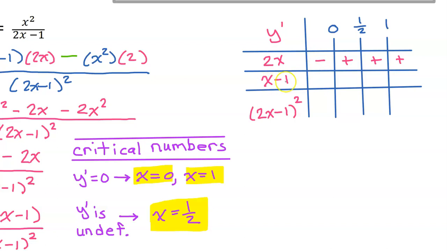The factor of x minus 1 equals 0 when x is equal to 1. So 1 is sort of the cutoff. When x values are less than 1, x minus 1 will be negative. If x is greater than 1, then x minus 1 will be positive. The third factor is being squared. So no matter what x is, the overall value of this factor will be positive.